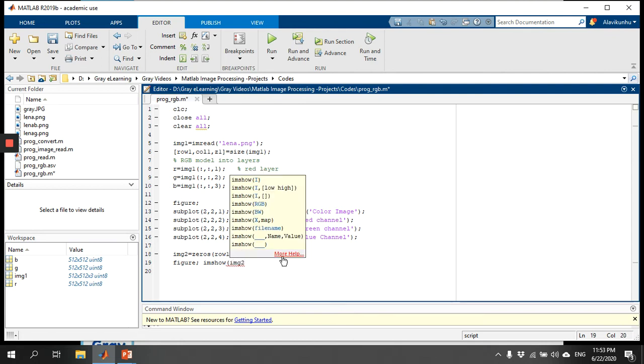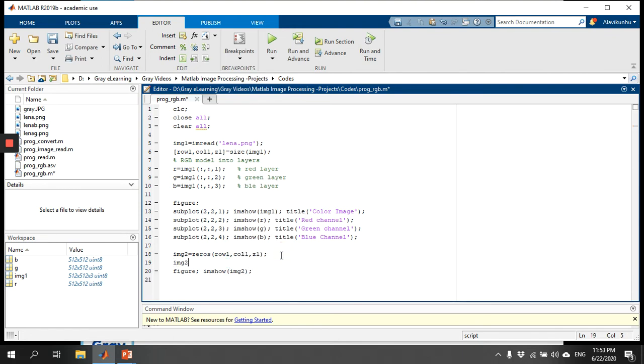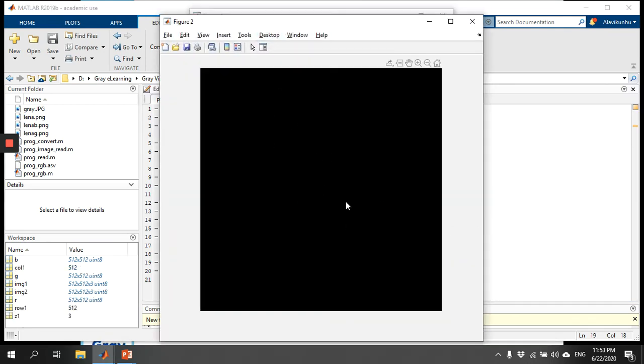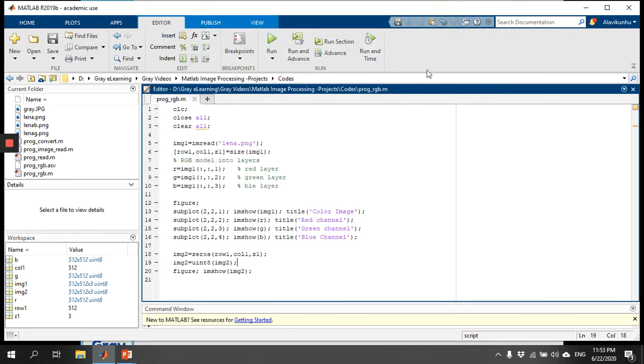When you display image 2, make sure that it's in image format, so first of all you have to convert it by using the command uint8, which converts into unsigned integer format. That's the format of an image. Now if you display it, image 2 will be purely black. See here, pure black values, there is nothing else. Now I can modify it, or I can even display each channel separately, or display it as a whole image.